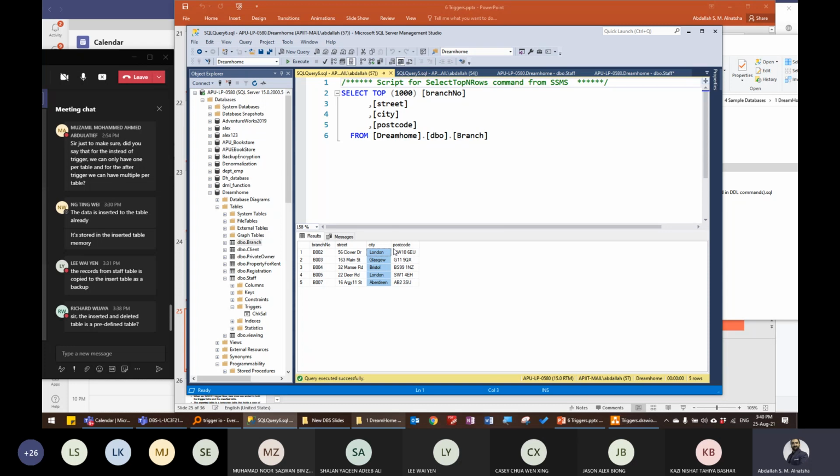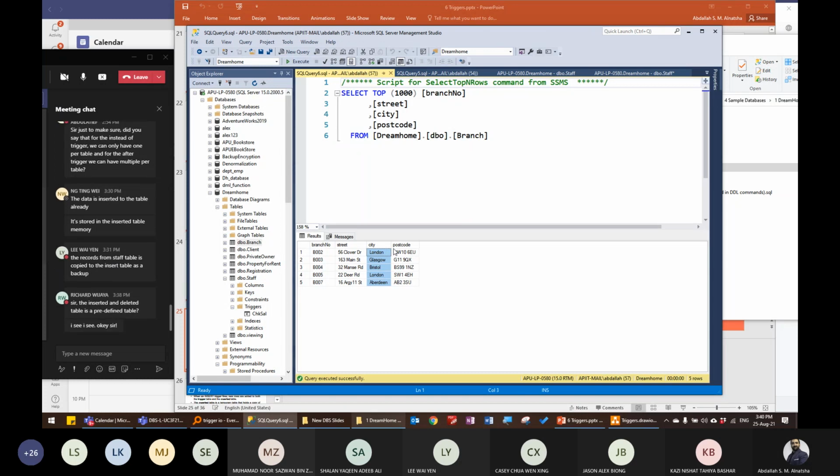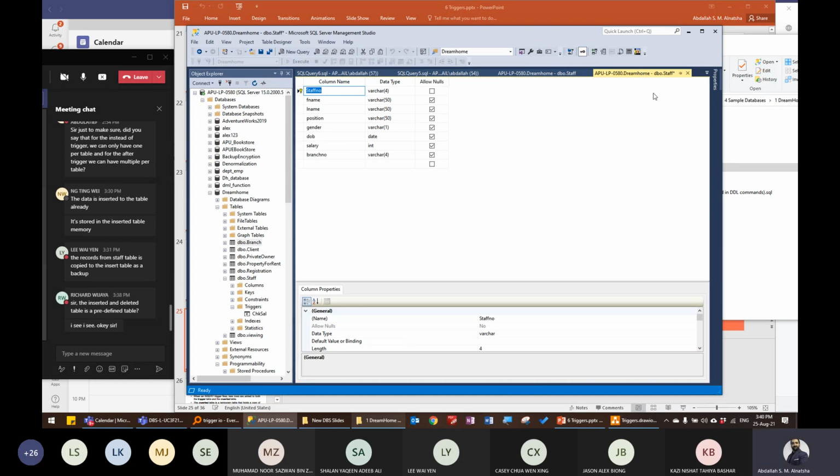Clear? So I can't say it is really a predefined table, no. That table, inserted and deleted, will be generated referring to the table that you have. Okay, clear? Any question till now?